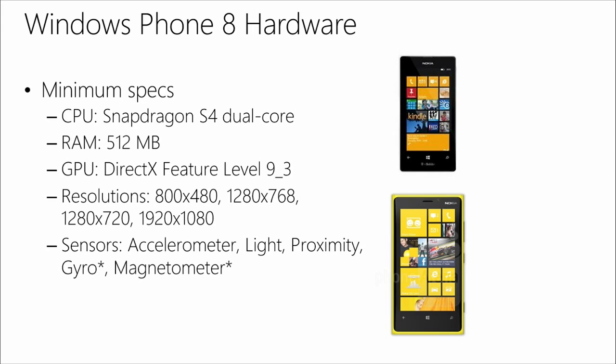These are the standard resolutions. We do 800 by 480 ranging up to 1080p. And then sensor-wise, if your game makes use of sensors, we have the standards: accelerometer, light, proximity. Some phones have gyrometers, magnetometers, which are just compasses. It depends on the platform. And if you're going to target any of that, just make sure that you're using robust coding so that your game doesn't crash if the device doesn't have that sensor. Yeah.